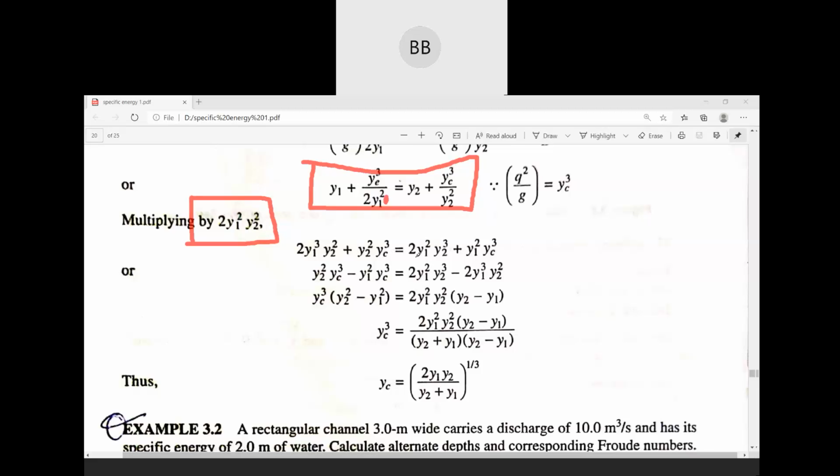Okay. So similarly in here also if you multiply, y2 square is there, here we have y2, so it will be y2 cube. Twice y1 square, y2 cube. Plus here we have again, I think here 2 is missing. Okay, we have 2 here. So twice y2 square is there. So here twice will be cancelled out, y2 square will be cancelled out. What will be left out is y1 square and yc cube.